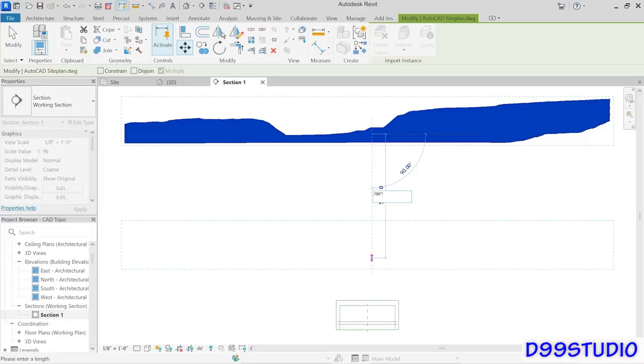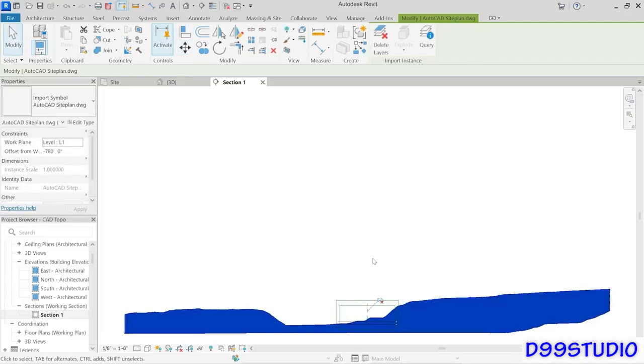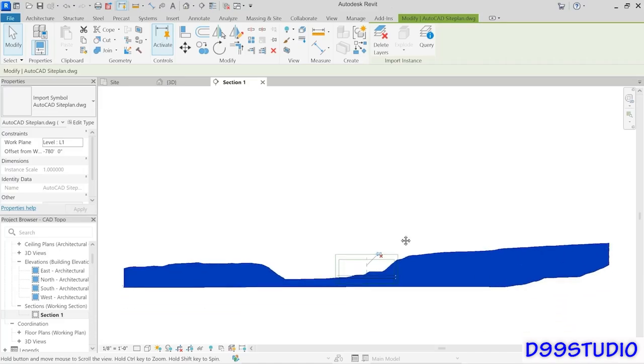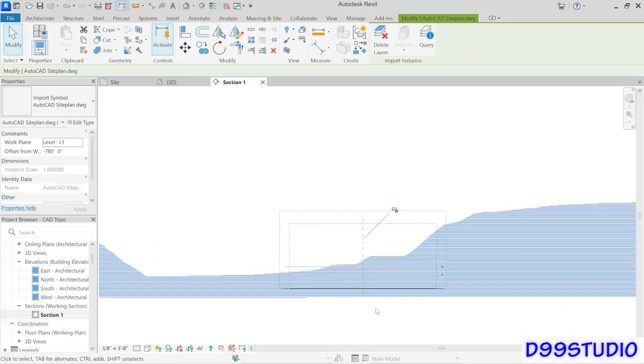If you put in the double quote, it thinks you mean inches. So using the unit designation is the way that you can tell it, I want to use this unit even though my project is set to something else. So even in the metric file, type in 780 feet, press enter, and it should get close, right? It should move down into this general location.